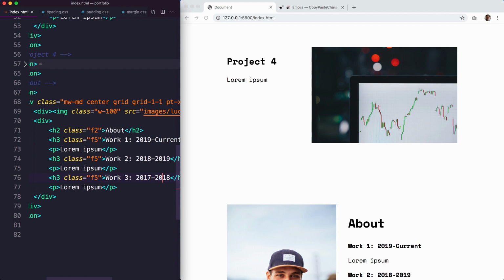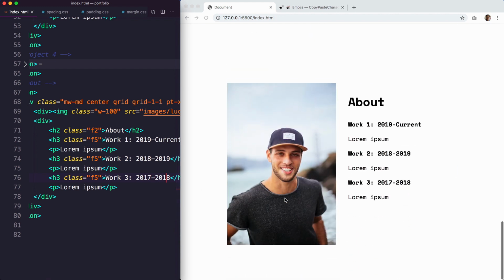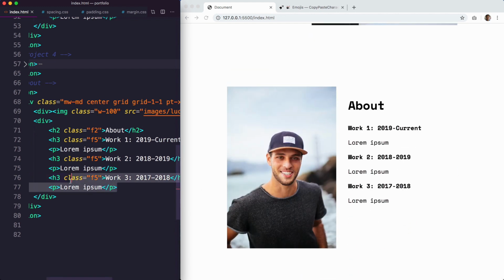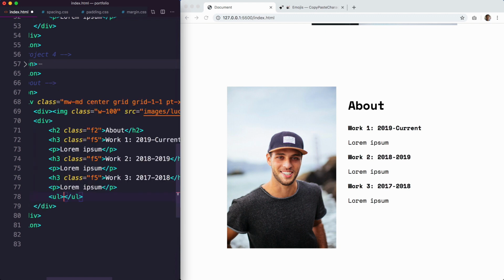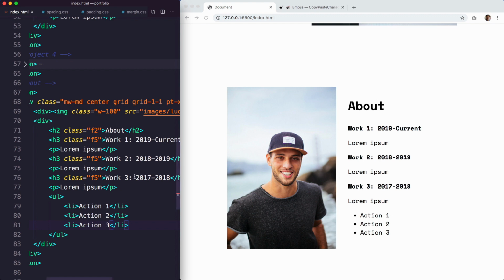And then we just do, yeah. Okay, so you can bring in some bullet points. So if you want to be specific with what you did in the team, you can just describe it as an action. So we're just going here, action 2, action 3. There we go. And that is pretty straightforward again.